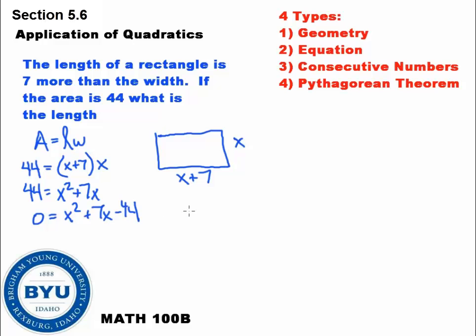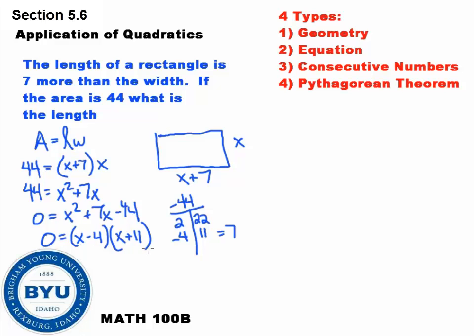So if I want to factor this, I don't need to use the AC rule since the value here is 1. I just need to find the factors of negative 44 that come up with 7. Let's see, there's 2 and 22. That doesn't equal 7. There's 4 and 11. Ooh, 4 and 11 is going to work if I make the 4 negative. Okay, cool. So this factors to x minus 4, x plus 11.